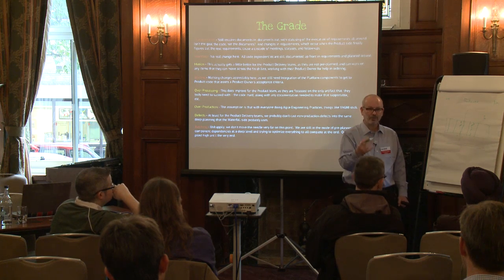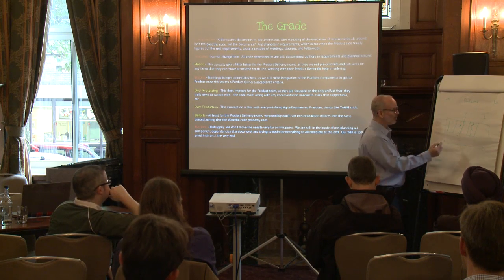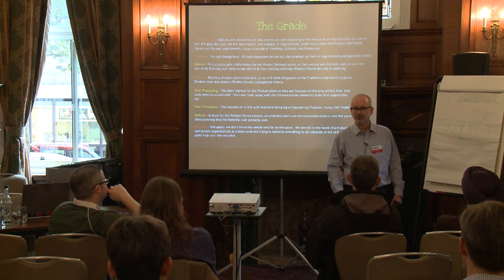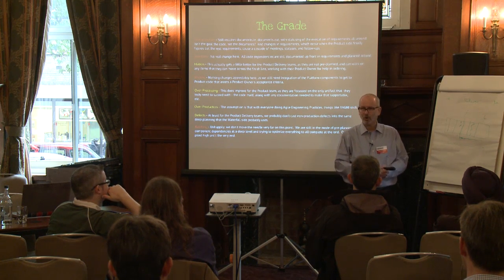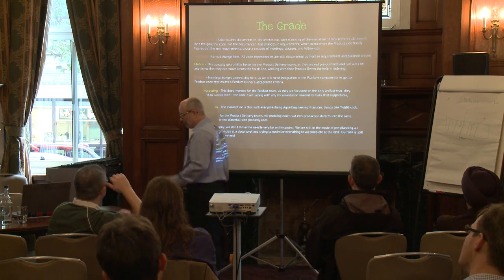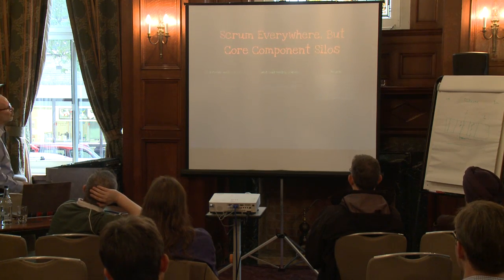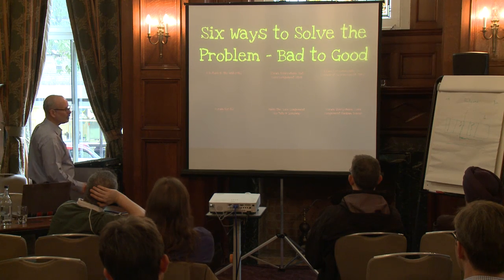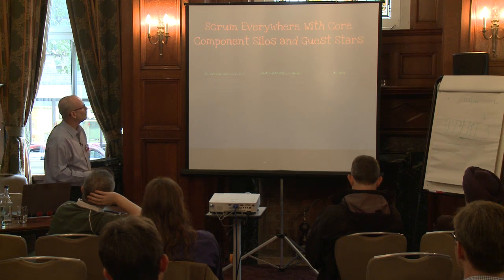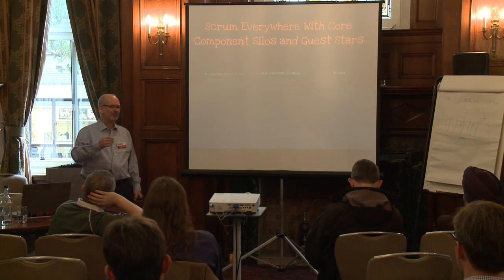Well, that has the effect, when it goes back to the product teams that are doing Scrum, of saying we can't take on any new work for these last 3 iterations, and that's a horrible thing, right? So our batching gets huge again, and we haven't made any progress with it. So we can't do it with core component teams, especially core component teams that continue to work in a waterfallish way. So instead, some people will use this concept of guest stars.